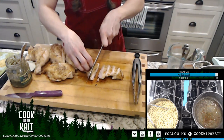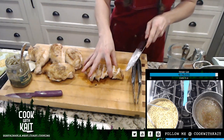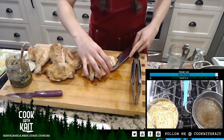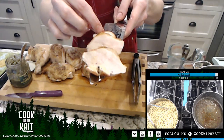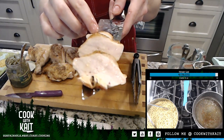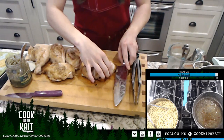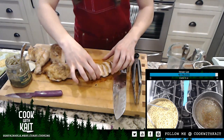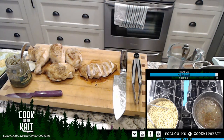Holy, I think I cooked this chicken perfectly, guys. I'll bring it up to the cam just so you can see. But like your chicken should be juicy like that. Hopefully it focuses. So I took that off at 150 and let it rest that whole time and it's still steaming hot. So you don't have to be afraid of it cooling off too much.